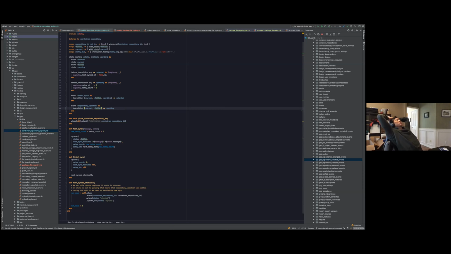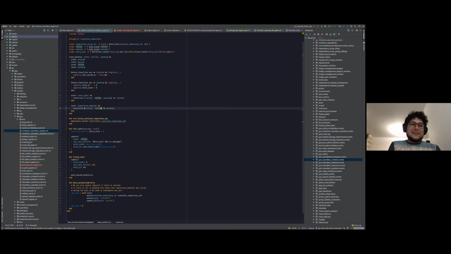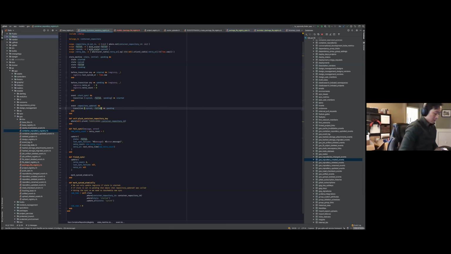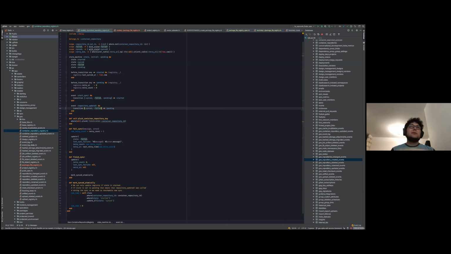So this is the problem when we have mutation. Yeah, right. And we can use, for example, an exclusive lock.